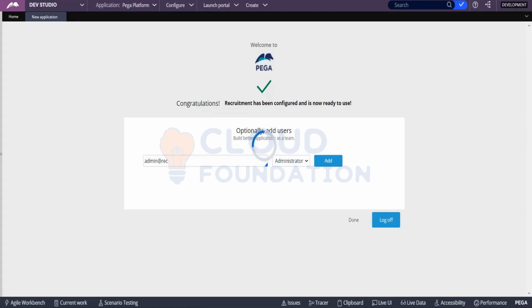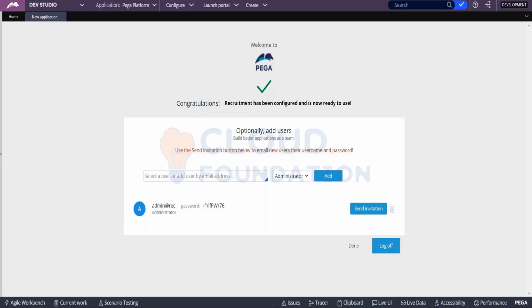What does this do? This is for creating operators or creating users, because I need to log in to the application, right? The application is created. Good. But I need to have users to work on it. Everybody can't log into this application until you give access.